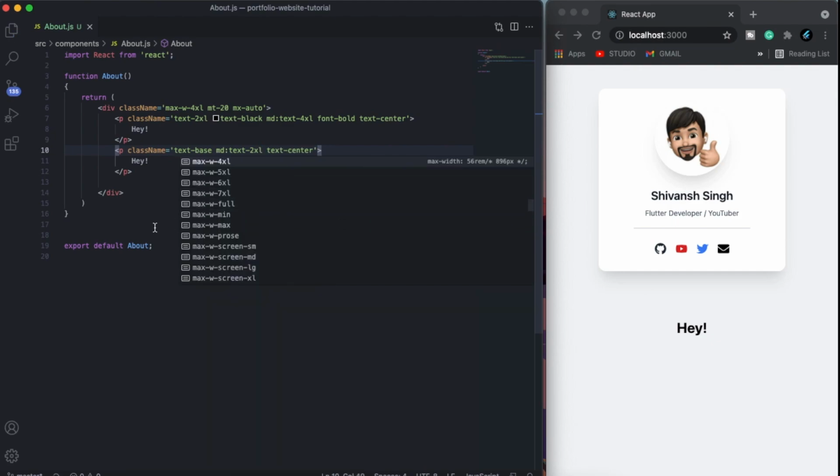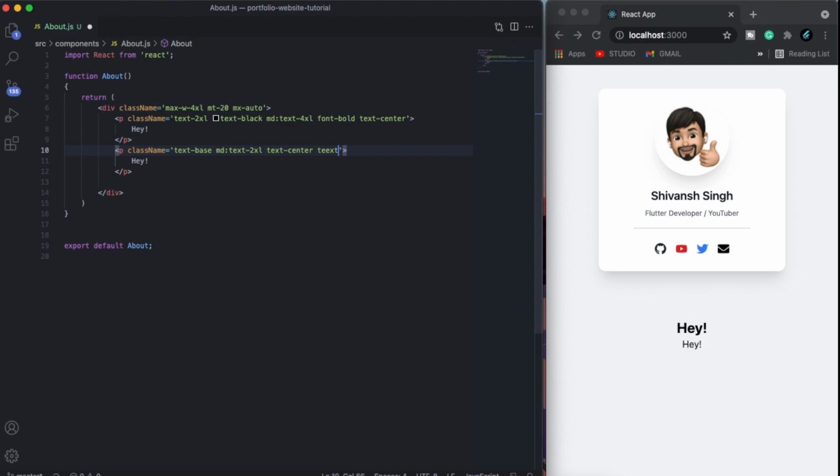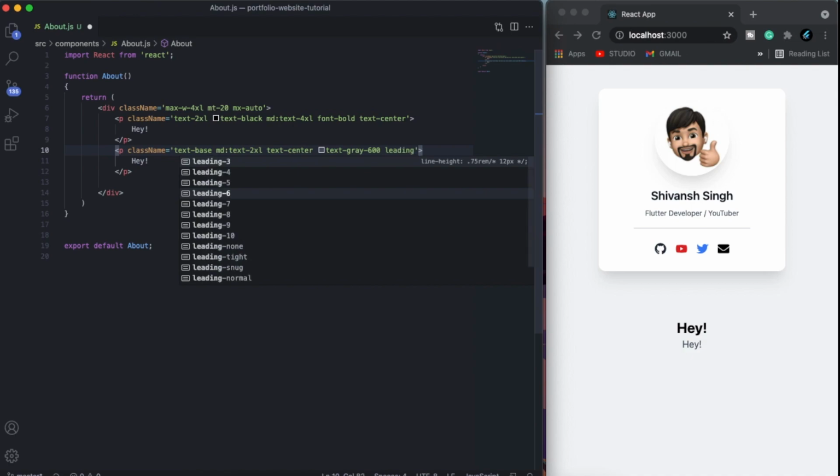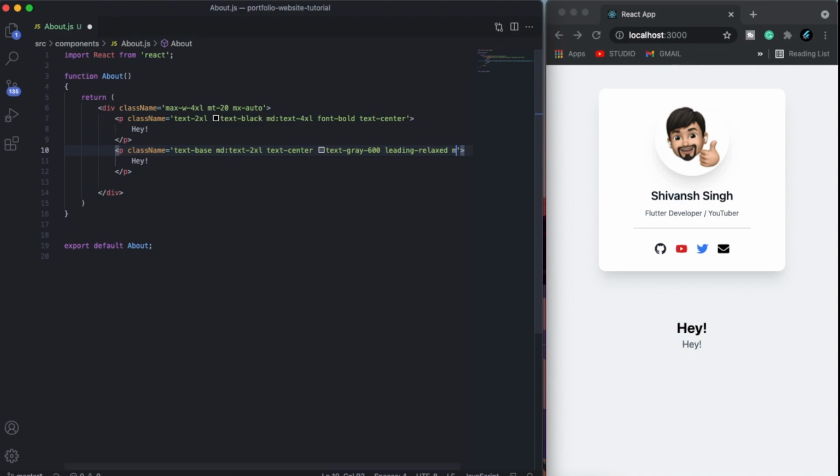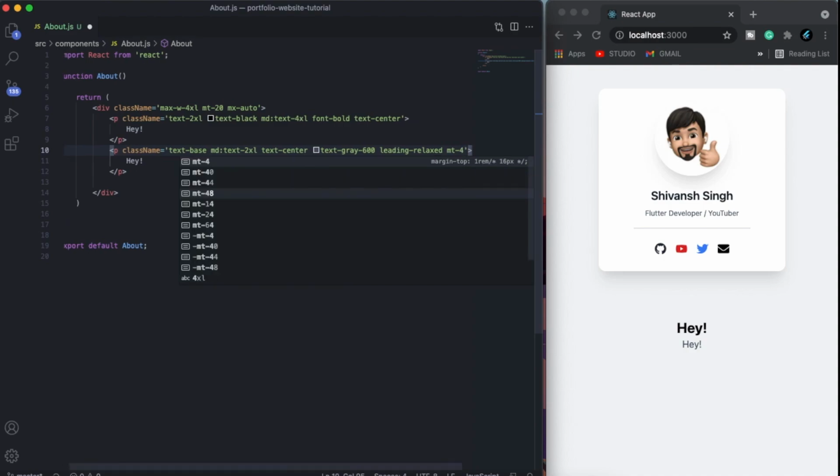If I click on save, so it will again show me this section. Now the color would be text gray 600, and leading of relaxed, and margin from top, let's say 4.